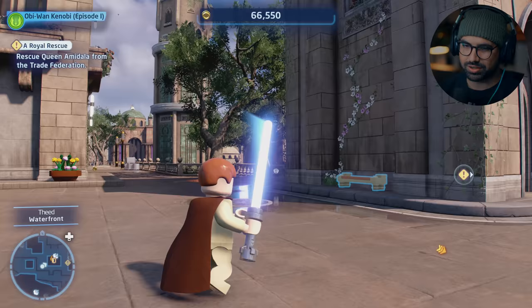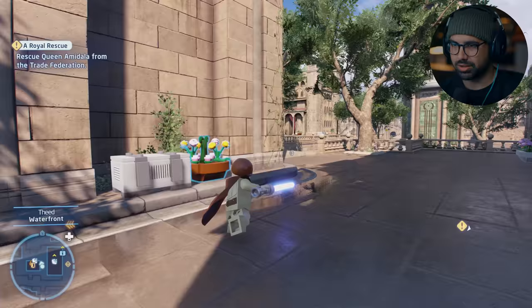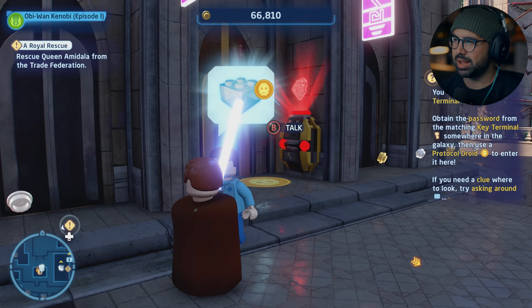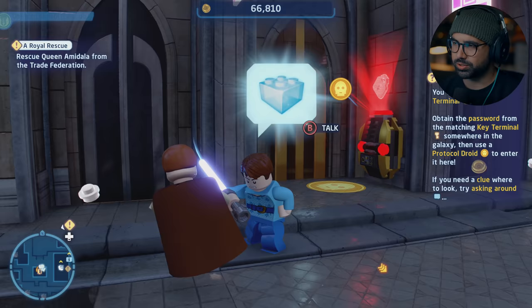Now, hold on. Is there any way that we can go inside any of these? Oh, look, here we go. This guy probably gives me a task. You found the locked terminal. Obtain the password from the matching key terminal somewhere in the galaxy and then use the protocol droid to enter it here. If you need a clue where to look, just try asking around. Interesting. Okay.